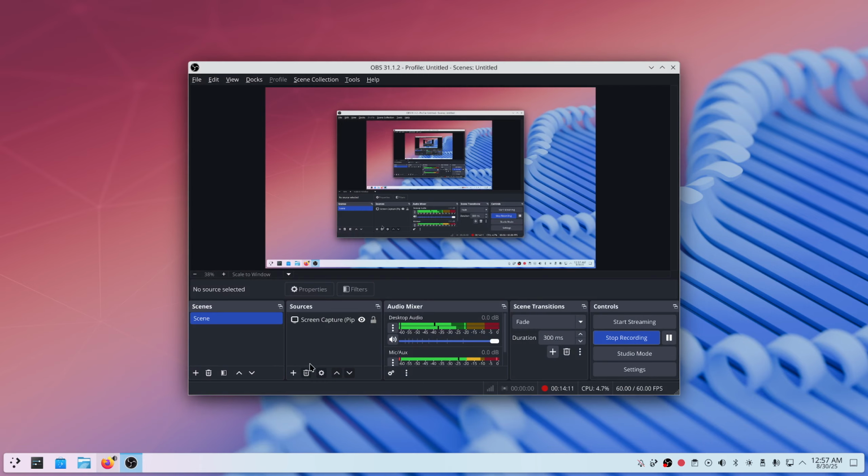I do apologize for the lower video quality I'm sure that is going to be present here. That's because I'm running on the open source Nouveau drivers, which obviously kind of suck. So I'm not able to use my GPU hardware acceleration for my video encoding. It's strictly running off the software encoder, so I'm sure the video quality is not as good.